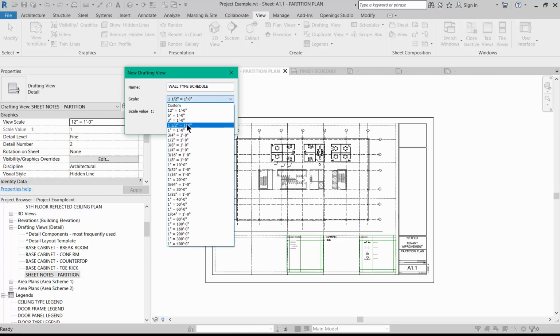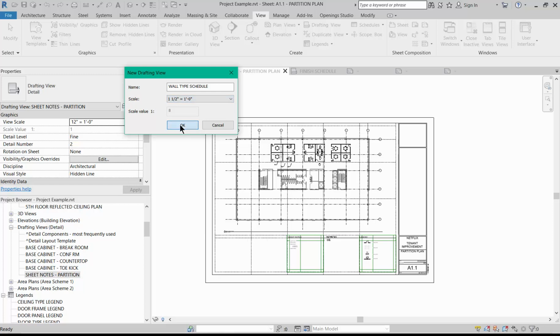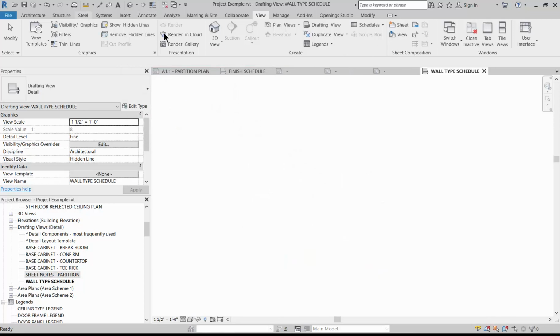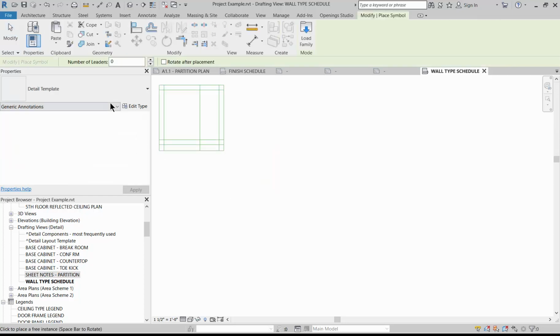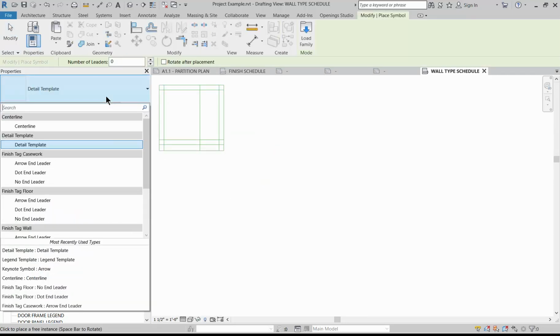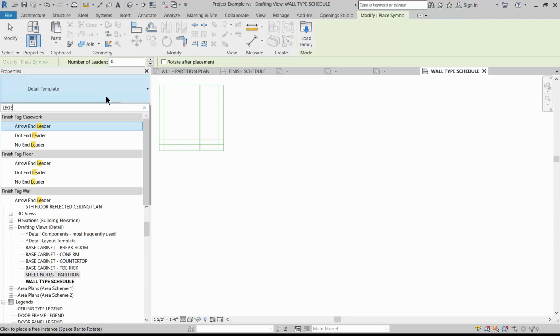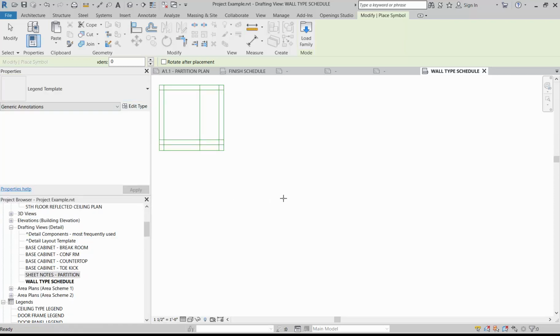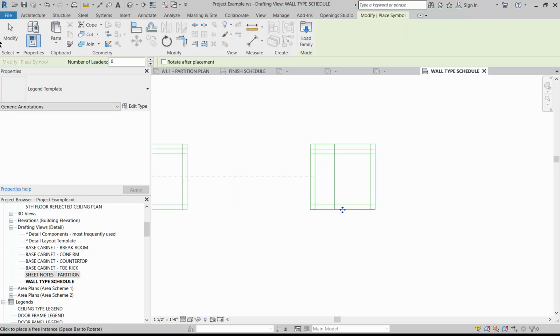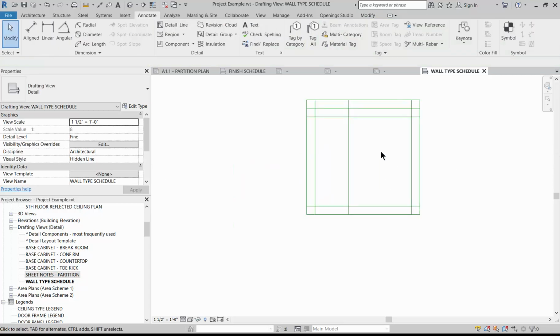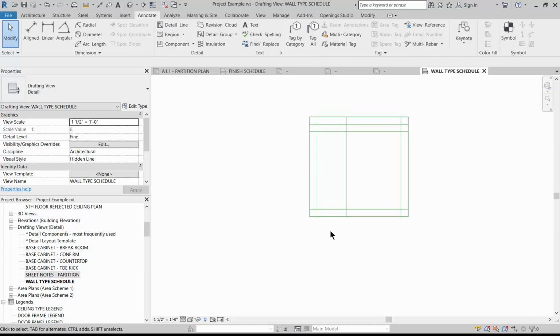And the scale we're using is in between that quarter scale and the full cabinet scale, so it's 1.5 inch to 1 foot. And going to our Annotate tab, on the symbol, we're actually going to use Legend template, because we are going to have the title on the top of this one, and it's going to be formatted slightly differently, so we'll probably need a little bit more space for the text.